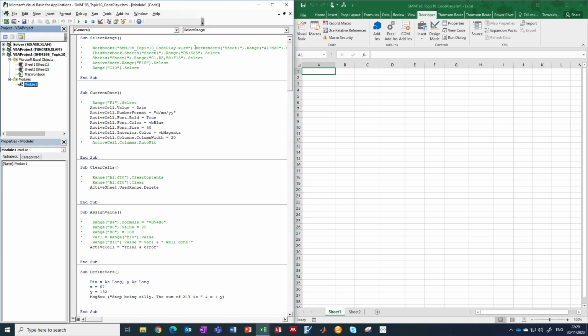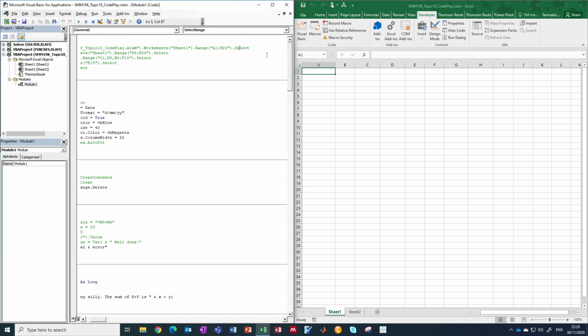This separates the higher level from the lower level. So what comes below a workbook? An individual worksheet. The worksheet I have here is called Sheet1. Under a worksheet comes a range, and below a range comes a command. So the ultimate command is select, which comes right at the end.